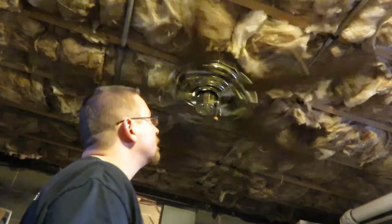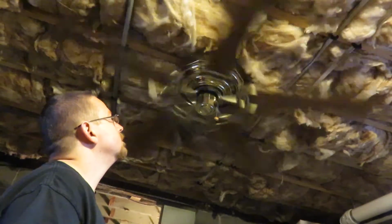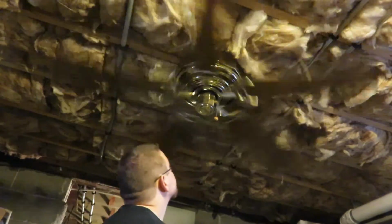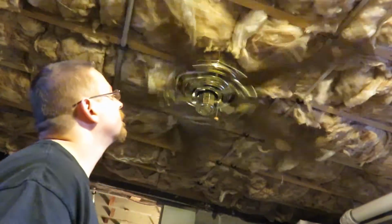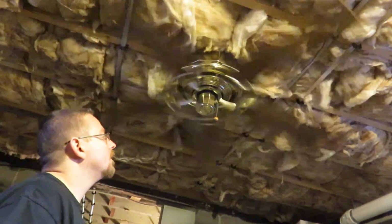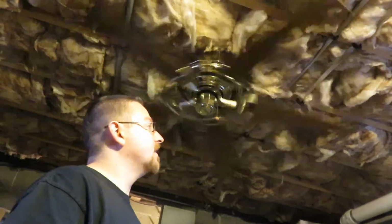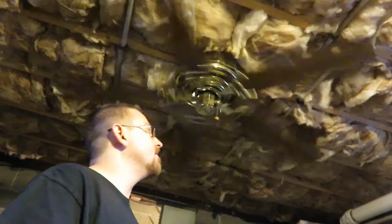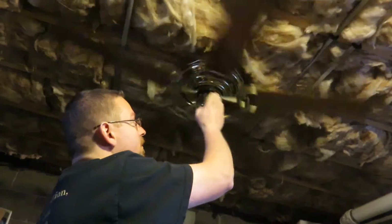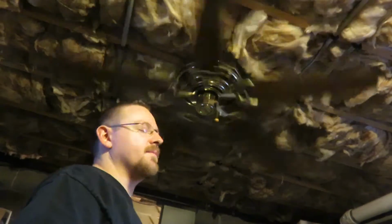Medium setting. You can tell what differentiates the Brentwood from any other flush mount fan, or pretty much any other fan I can think of, is it has 12 sides around the motor housing and the switch housing. Makes for a very unique design.